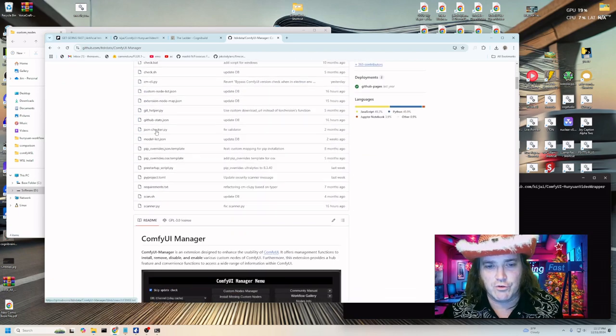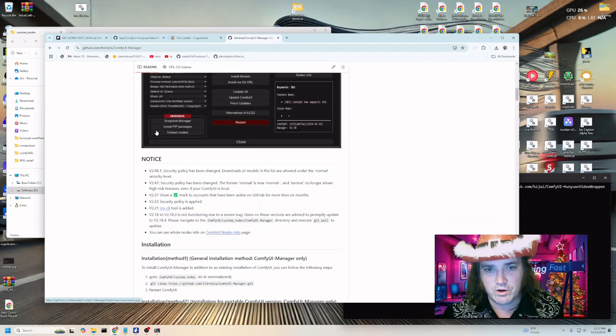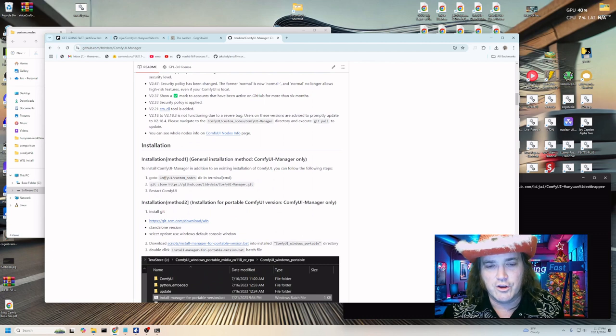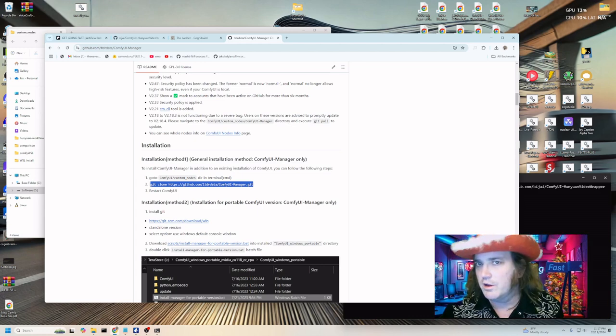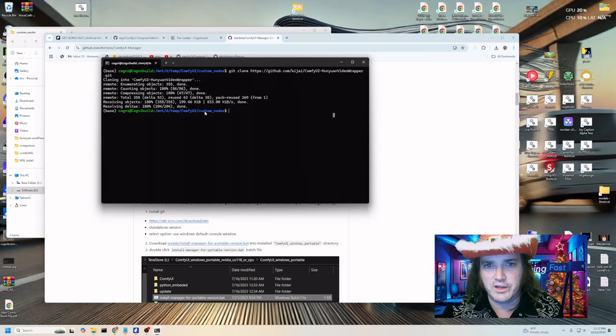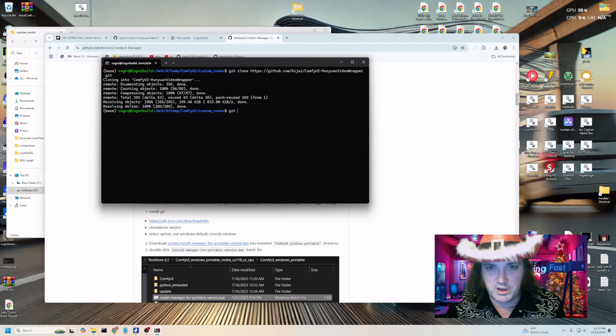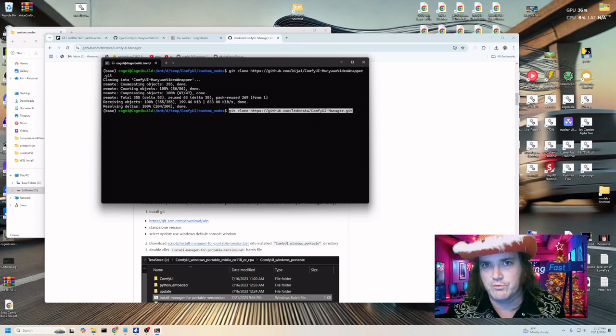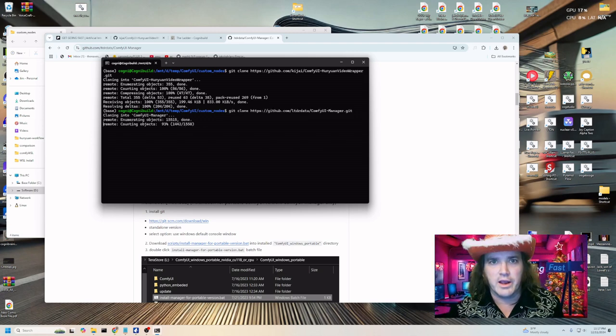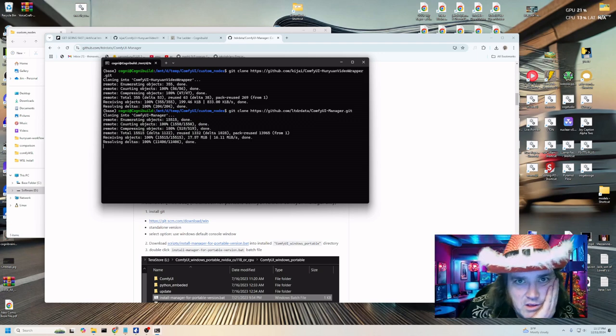All right. And if you scroll down, it says how to install it. So you go to the custom nodes, which were already there, and then you git clone it. Same thing, we're just going to copy this. We're already in the custom nodes, so we'll type git. Oh no, we already had it there. So we'll just paste it in there. Okay, so now it's going to go ahead and get that.